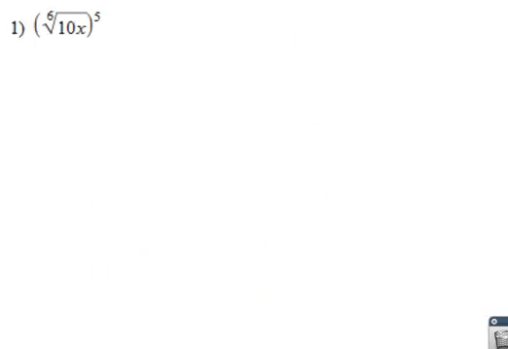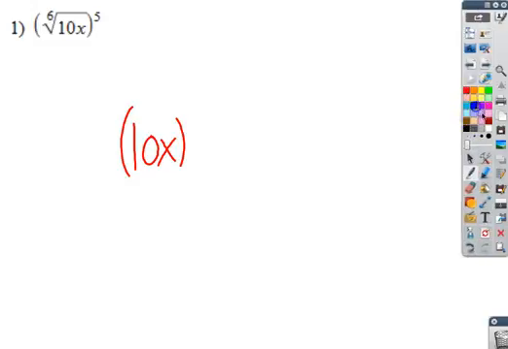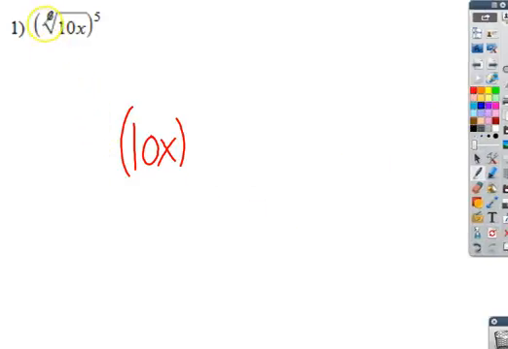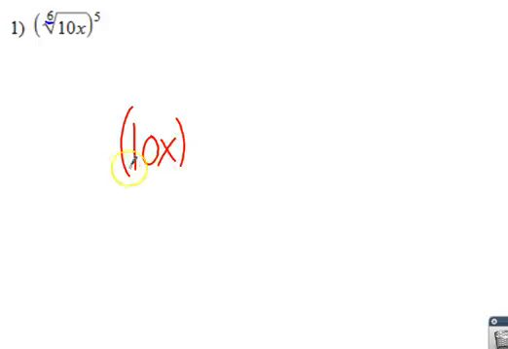This is a non-calculator section, so put those calculators away. The first thing here, it said, turn this into exponential form. Well, the index number is always going to be the denominator of my fraction. Now, it's very important here you do the following. You put this in parentheses. If you don't put it in parentheses, it is incorrect.